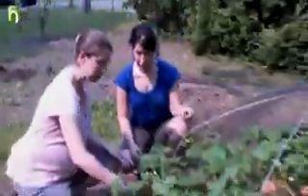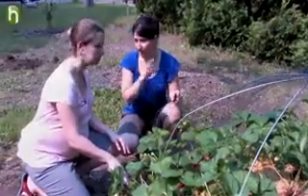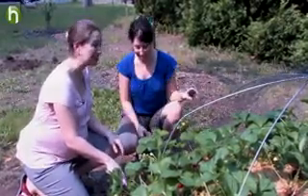Yeah, I've been noticing some of the berries turning red, but I wasn't sure if they were quite ready to pick yet. I'm really glad that once you started noticing berries, you put the netting over to protect them from the birds and the bunnies and anybody else who wants to steal your berries.